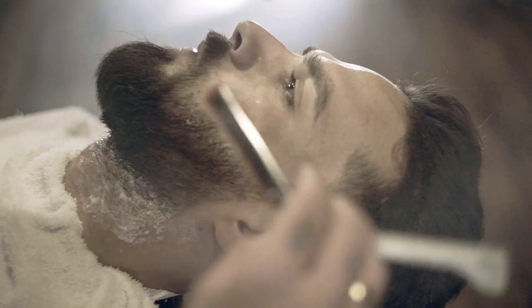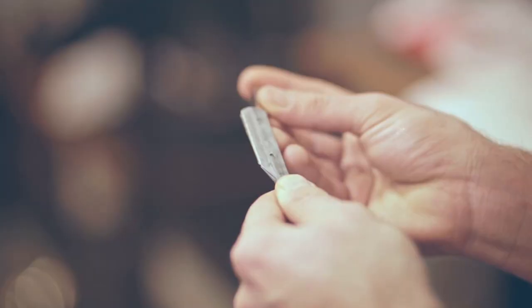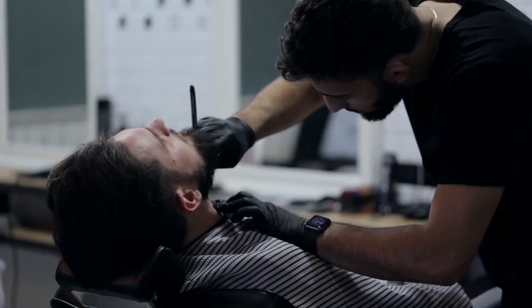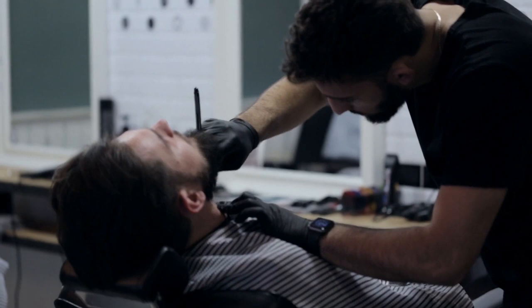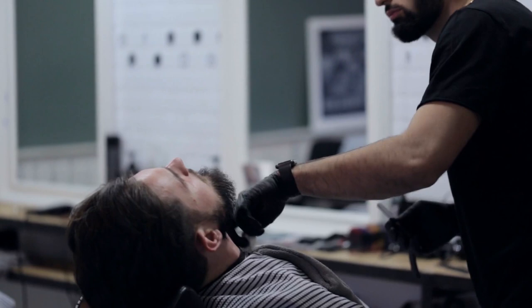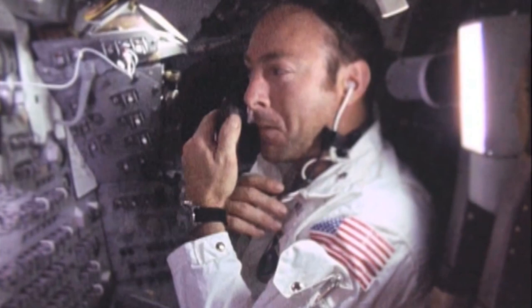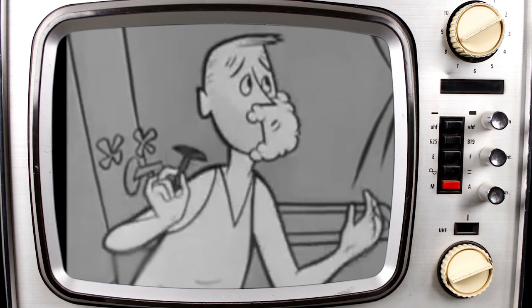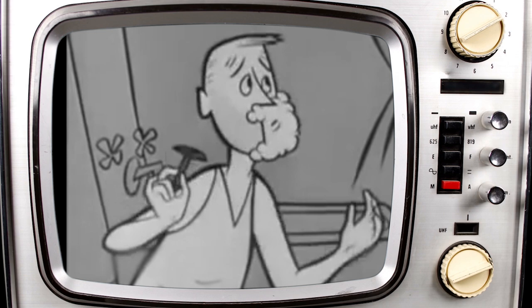Today, the original method of shaving with a single blade, foam, and leather strap is considered more of a nostalgic art. While some will argue there's nothing closer than a straight razor shave, barbershops and specialty stores are the only ones now catering to that single blade method, which has become more of an experience than an actual efficient means of shaving. So we don't know for sure what will be the next technological advancement in shaving, but we know as long as people want to keep down the friction while kissing, there'll always be an electric device to keep away the hair.